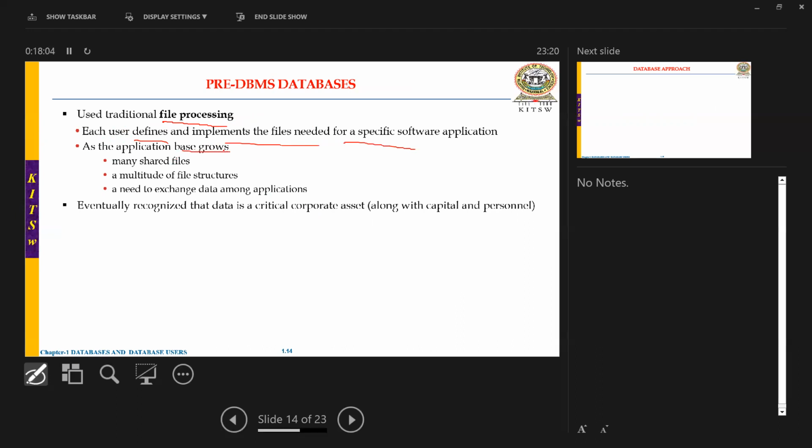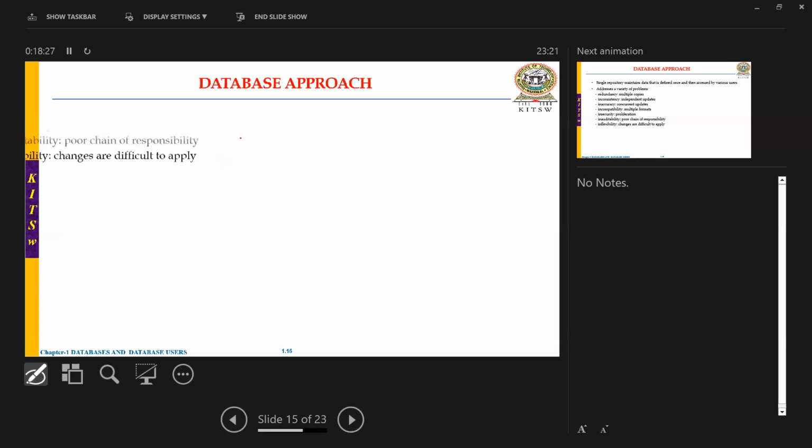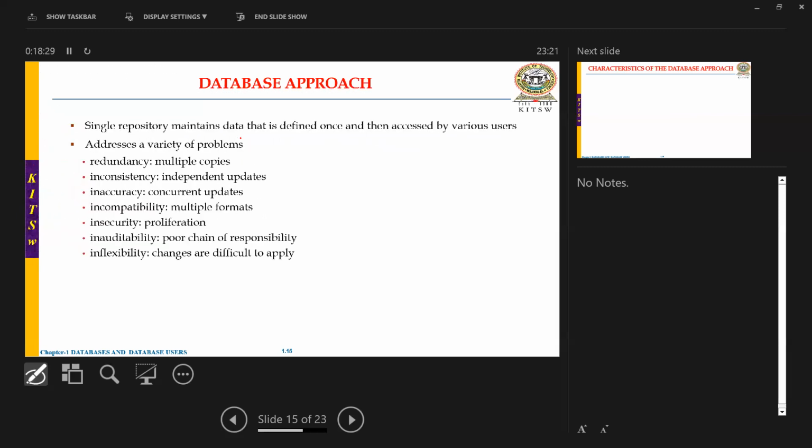As the application base grows, shared files increase and a multitude of file structures appear. A need to exchange data among applications arises, and eventually the data is recognized as a critical corporate asset.